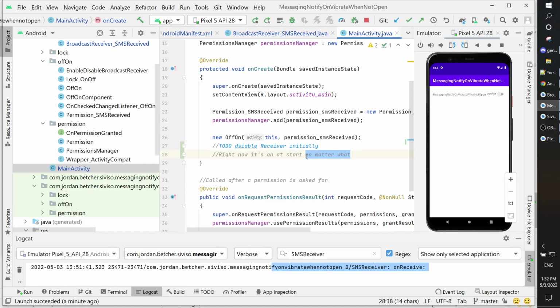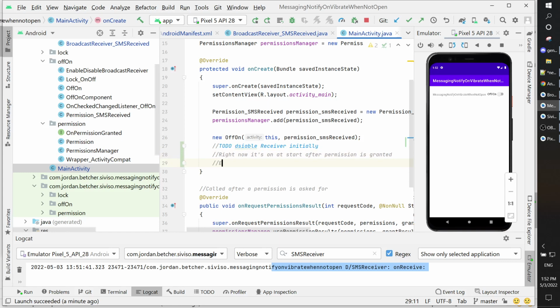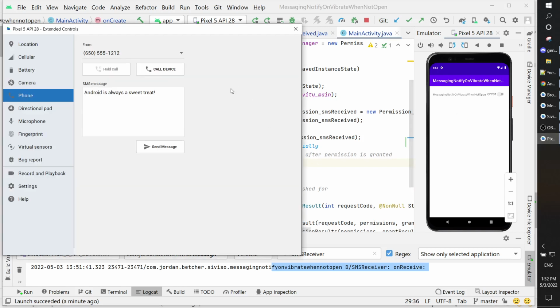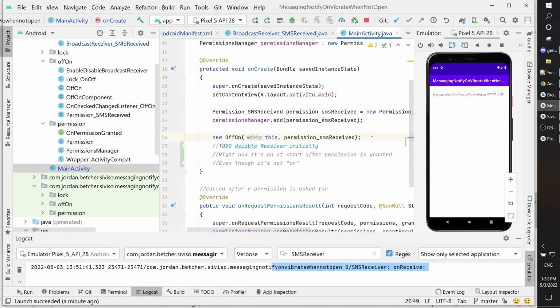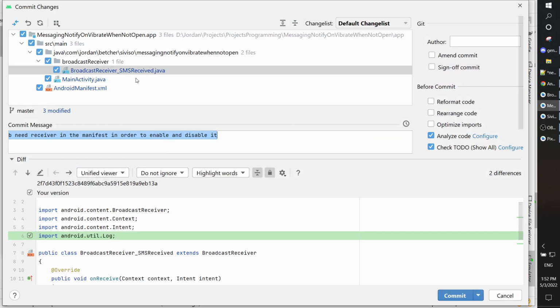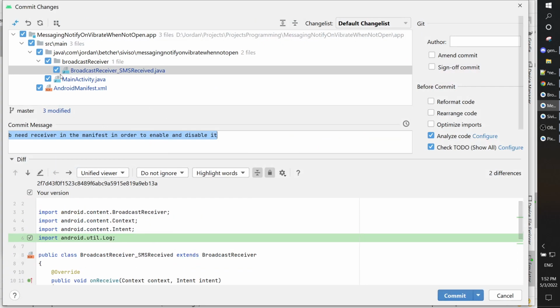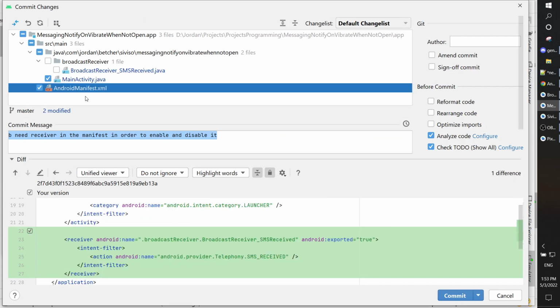Permission is granted, even though it's not on. Hopefully future Jordan understands that. Okay. Yes. I'm not doing that one. I want the comment.